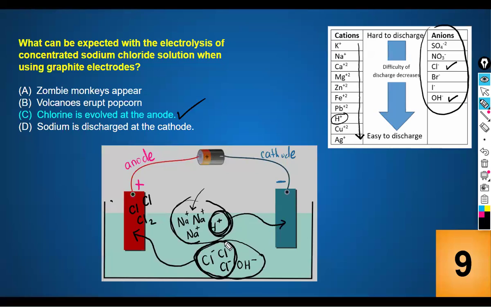It's a kind of anomaly. So whatever logic we use for the anode does not apply to the cathode. You don't have to know why. The reason is sodium is so hard to discharge, even if it has plenty of them, the cathode is like, sodium, you're just too hard to discharge. I don't care if there's 1,000,000 of you and you all gang up on each other. I'm still not discharging you all. That's just too much work for me. I'm still going to discharge H. All right? So I don't need you to draw anything. I just need you to take down this and the correct answer.